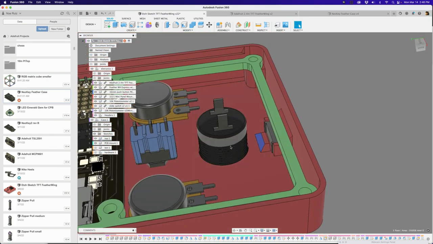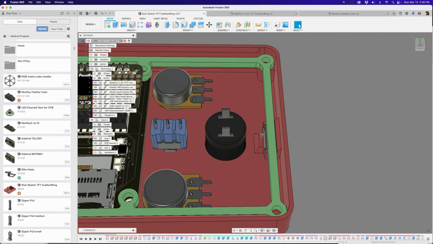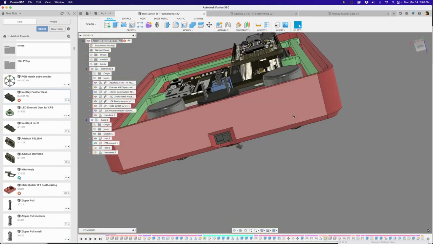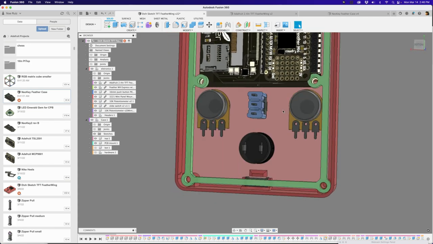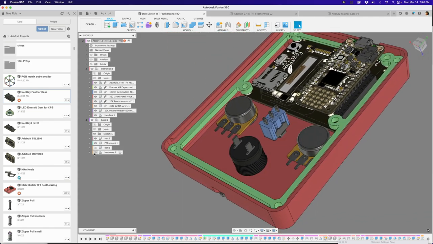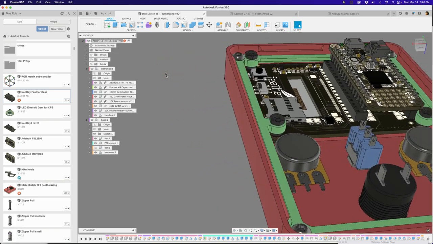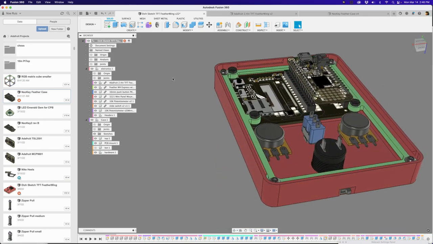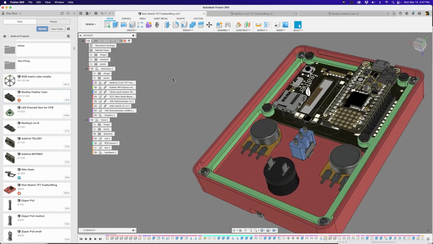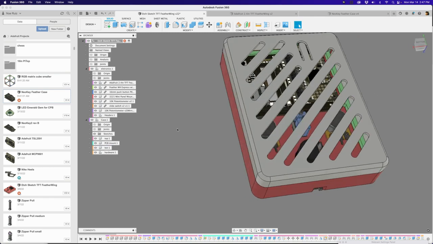But I wish I had modeled that in here because then I would have maybe pushed this a little bit more to have a little bit more clearance. But yeah, it's always a good thing to model your hardware because then you can get a really accurate representation of whether your stuff's going to intersect or not. You can always get a good example of whether your screws are long enough or not. Are they too long, right? Cool. So yeah, let's take a look next at how the two halves are snap fitting.